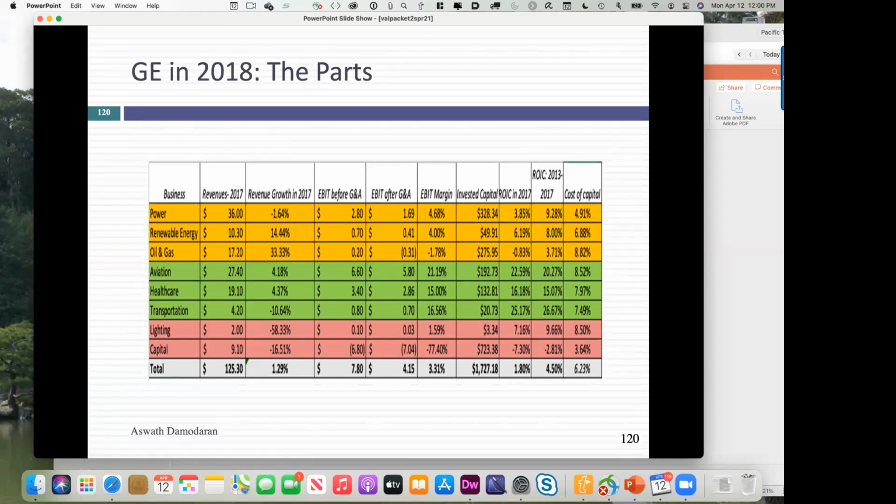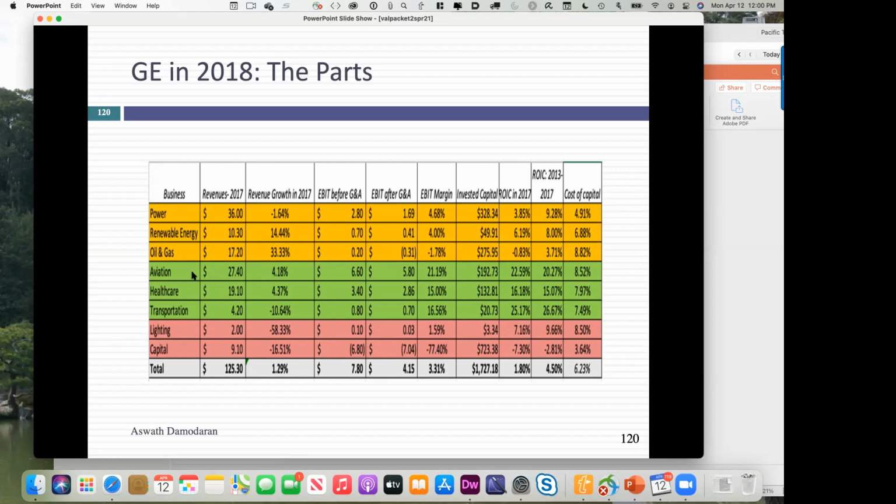About 3 years ago, when GE was starting to get into the throes of its troubles, I decided to break GE down into its businesses and try to do a sum of the parts valuation of GE. Now, this is not the GE of 2006. There have been 25 different businesses. This is a slimmed down version. They still have 8 different businesses.